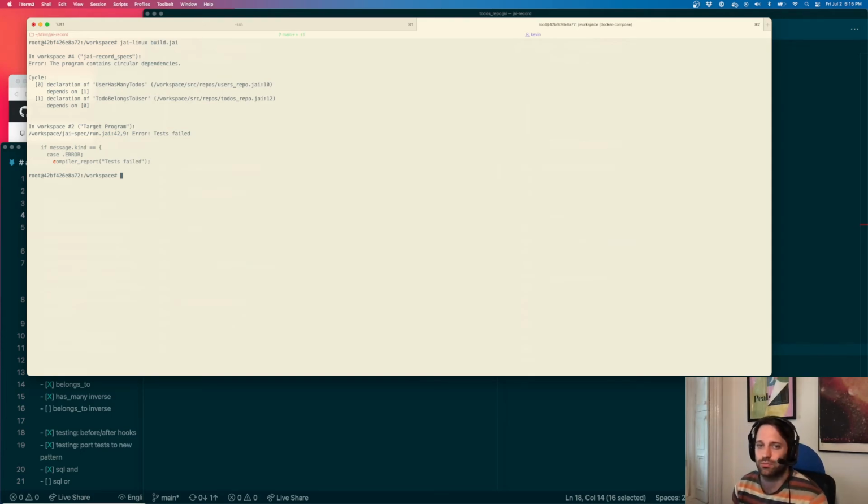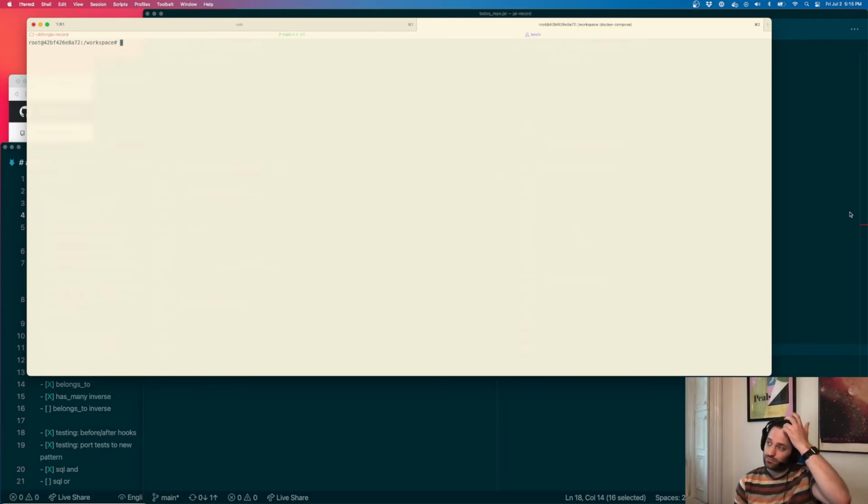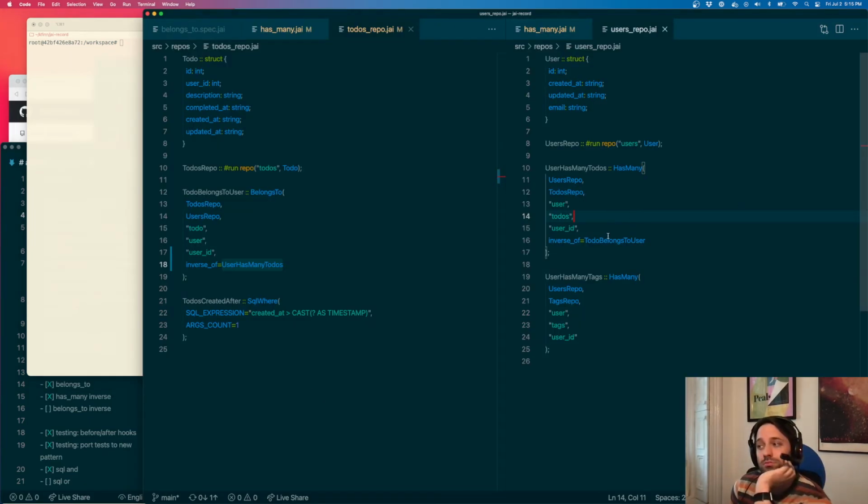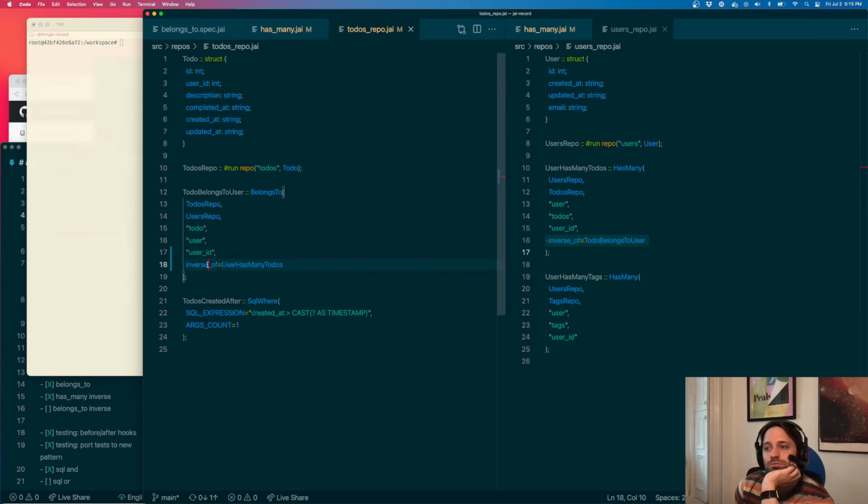Do I try to push through? Is there some way to bust this cycle?